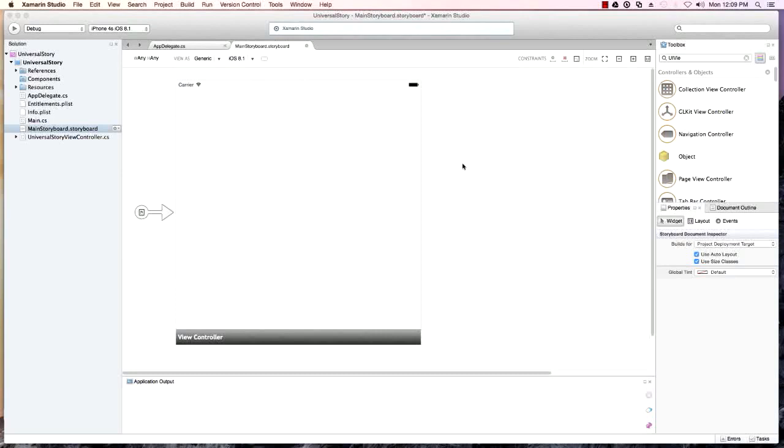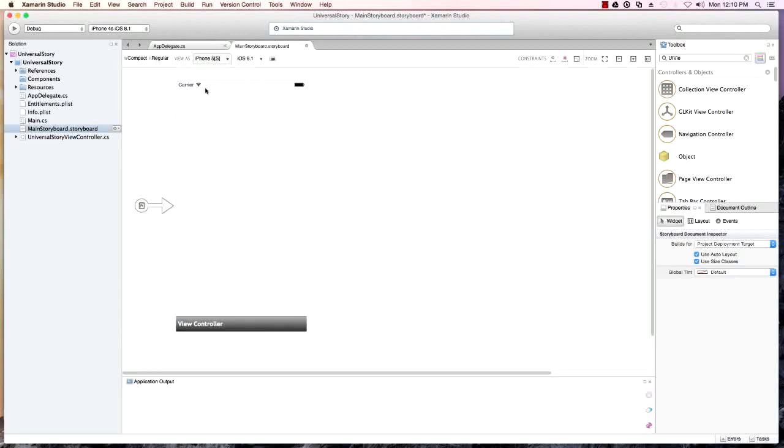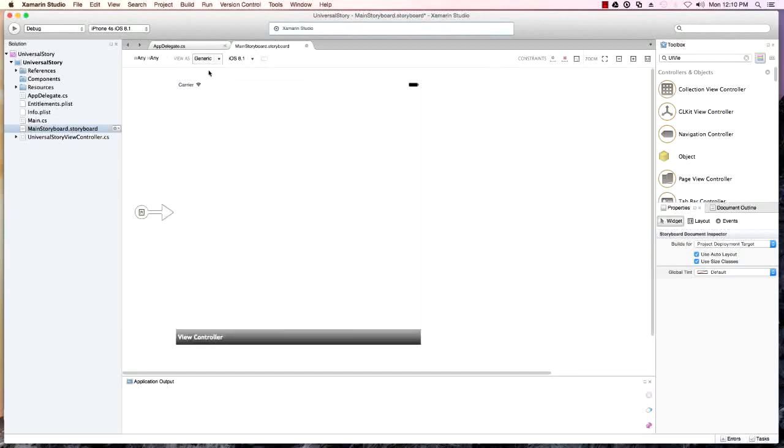This is actually a 600 by 600 square design surface, as you can see. And we'll use this to create our UI in the most abstract, generic way possible. And then we can still do some further customizations for the individual platforms. So note the View As still works. So I can still go back to my 5S and see what my UI is going to look like. And I can also go to iPad as well. Let's go back to generic.